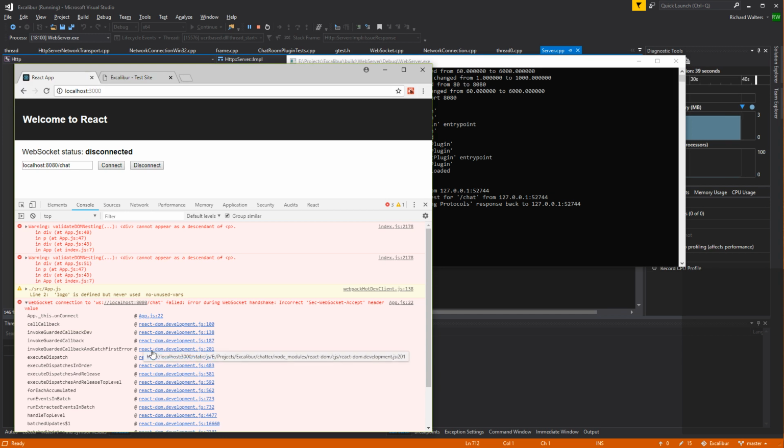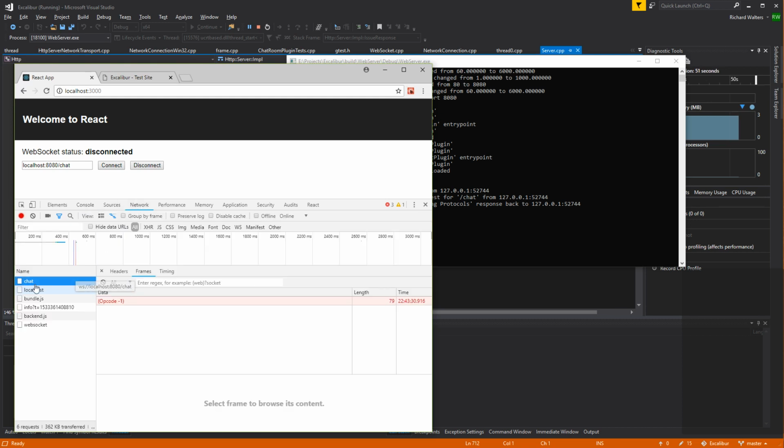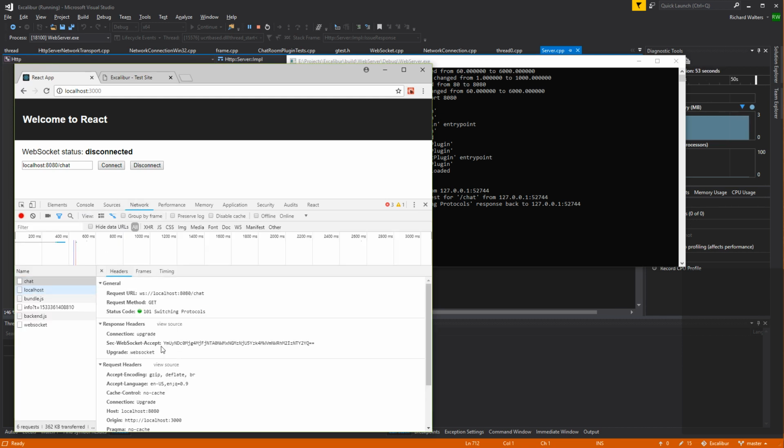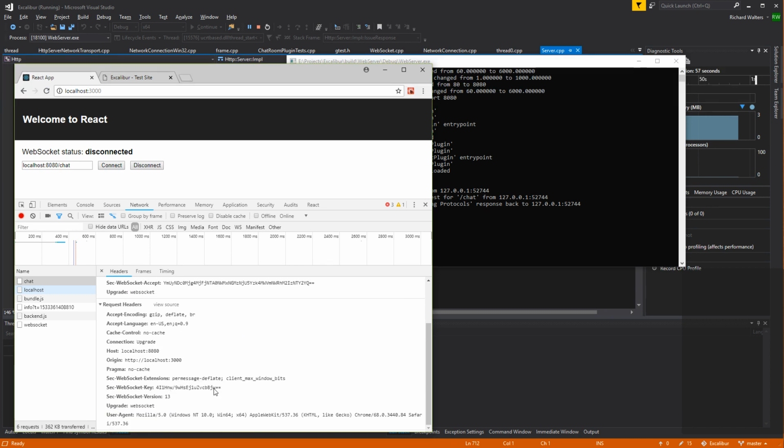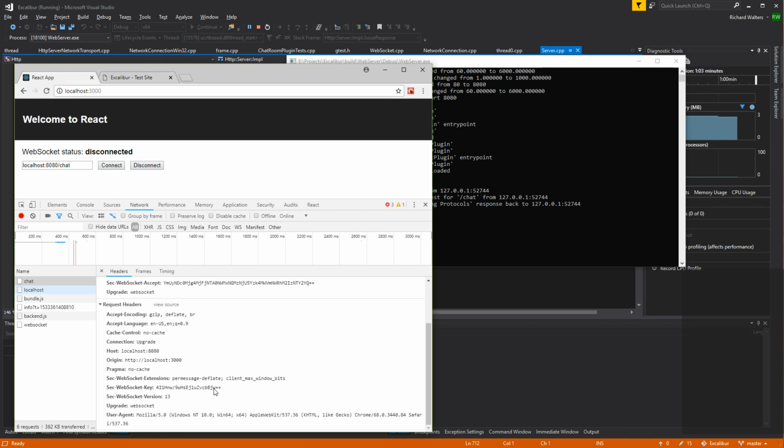Really? It was incorrect. I guess we're not generating the accept header correctly. There's the accept header. So I guess it didn't match our key?